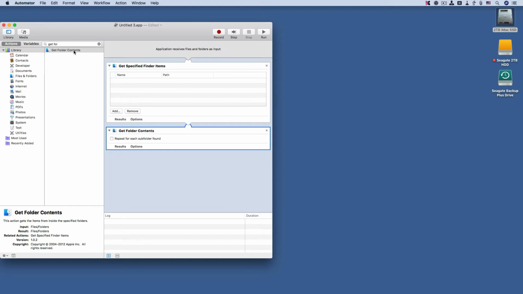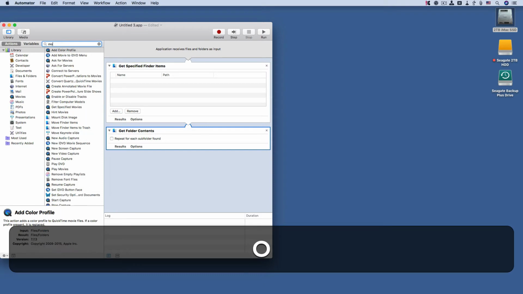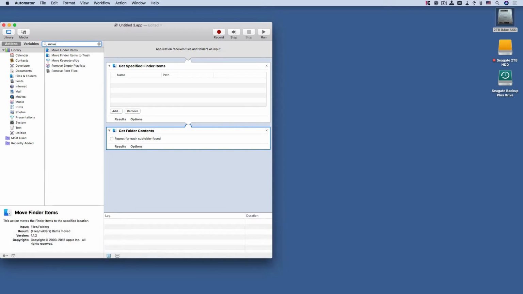And then the last part of this will be move finder items. There we go. Move Finder Items.